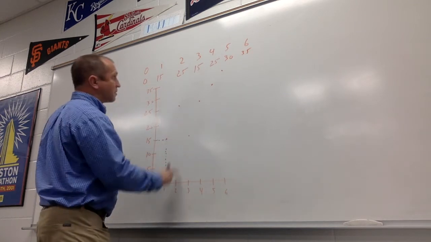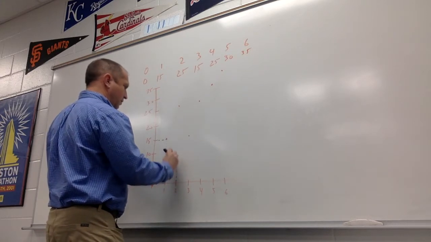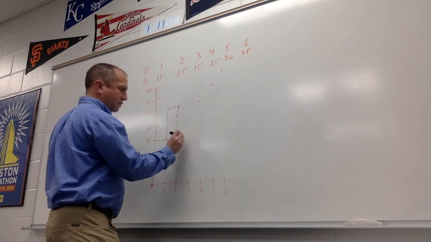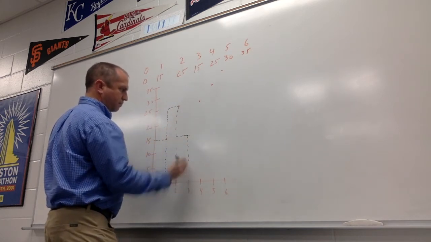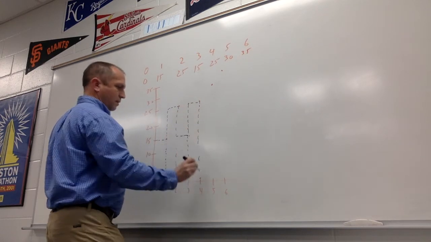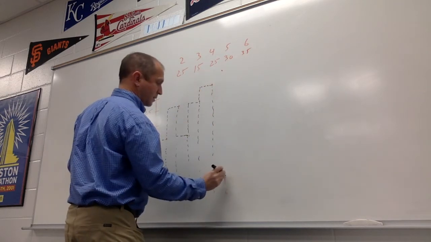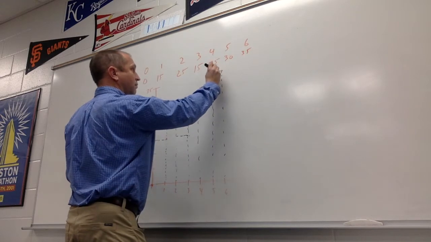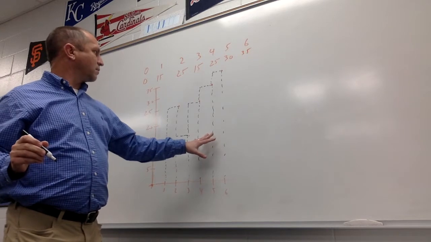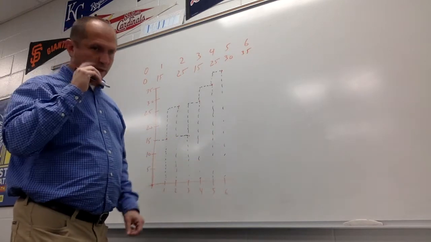All right, at minute 2, we were at 25. So for the second, we're going to use the f of 2 value. And then so forth. So I'm going to finish out each one of these. At 4, we're up here. At 5, we're here. And then at 6, we're here. Of course, we got 1, 2, 3, 4, 5, 6, 7 rectangles here. No, 6, I can't count. So we got 6 rectangles here.